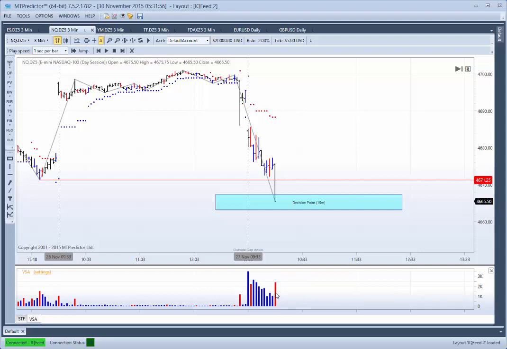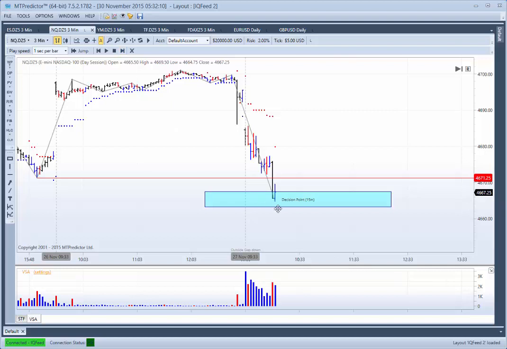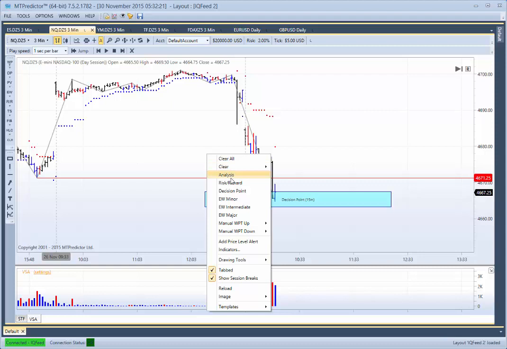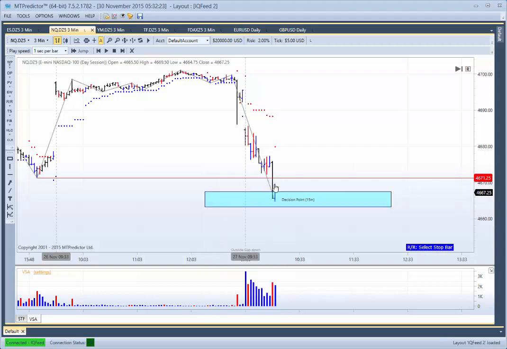In other words, it was telling us that something was going on here with this wide range bar. Now most amateur traders would look at this as selling, but we know that it's actually entered support, but not any old support, higher time frame support. We now look to the next bar, and you can see we get a blue buy bar. This indicates that the professionals are now stepping into the market and likely to move it higher. This could then give you a potential trade off the low of this.